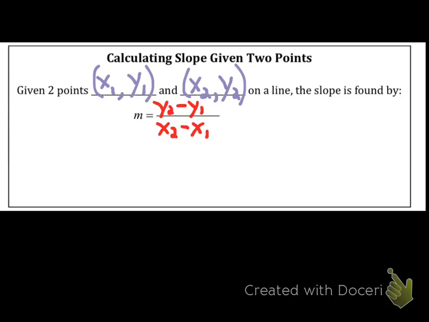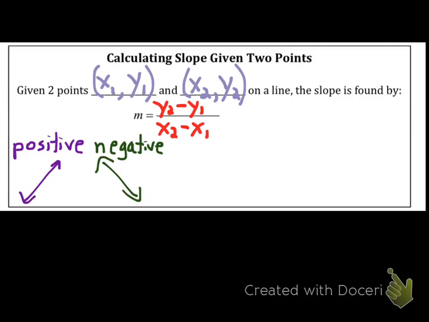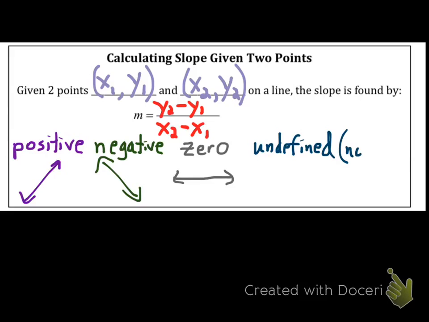And depending on your answer for your slope, there are 4 possibilities that can happen. If you have a positive slope, your line will be increasing from left to right, just like that one looks down there. You could also have a negative slope, which means your line would be decreasing from left to right. What happens if the slope is 0? Well, then you would have a horizontal line, and sometimes you get a 0 in the denominator, which does not equal 0. That means that that number is undefined. That means that it has no slope, and that line would be vertical.